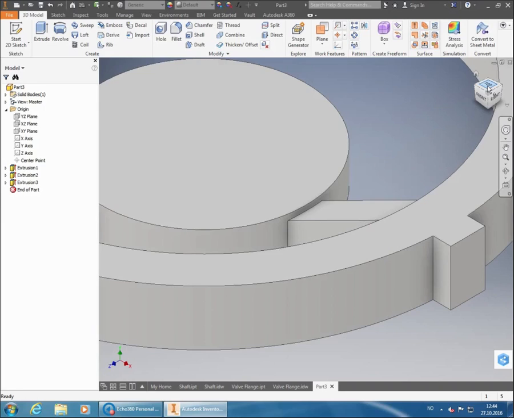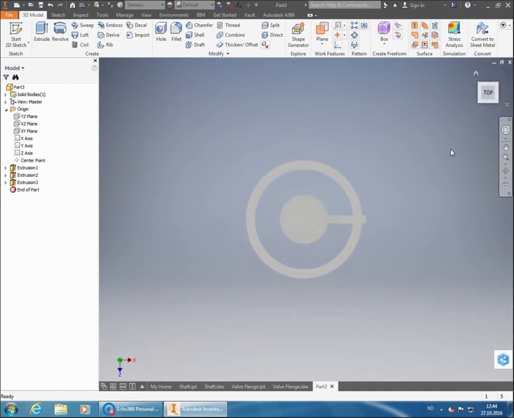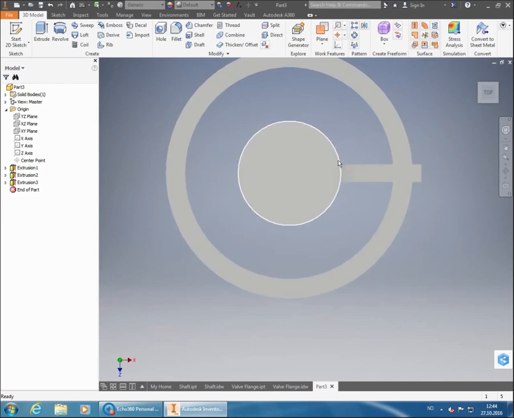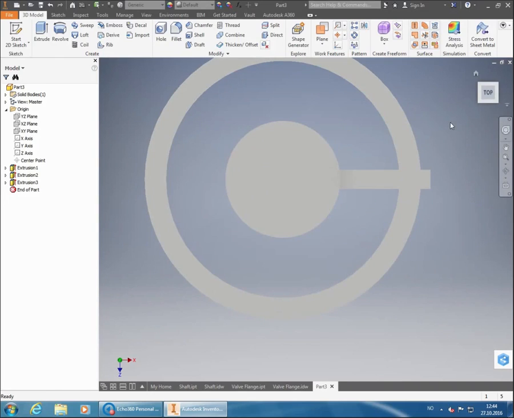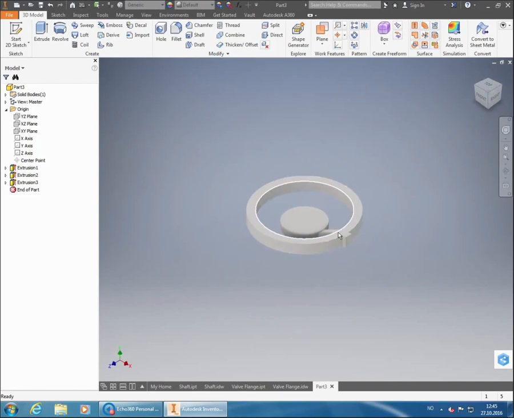If I go up to the top view here, we can see that we've got one spoke in place. And now we're going to need to do a circular pattern. Just going to view it from the side here again.